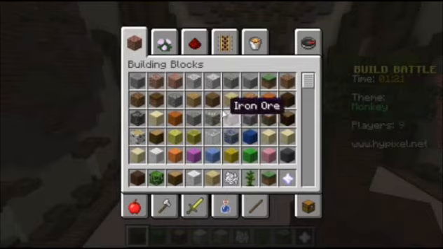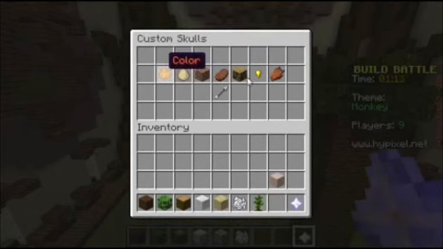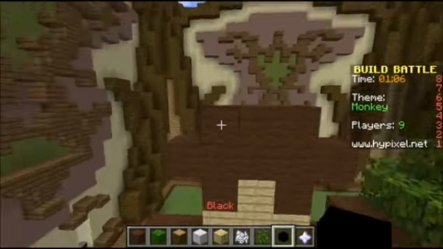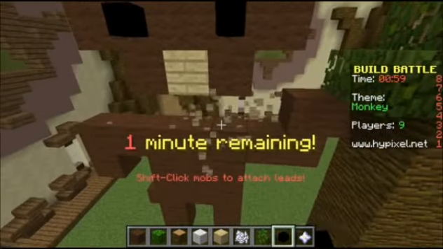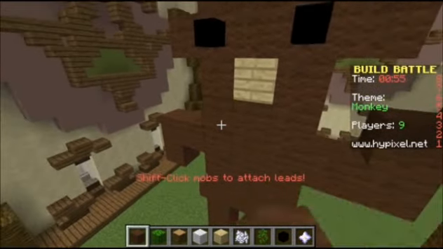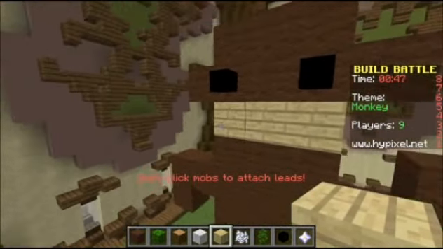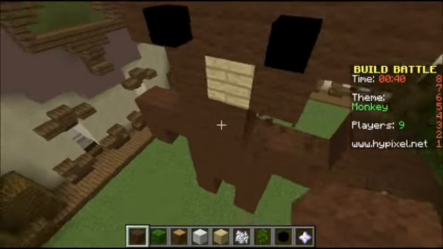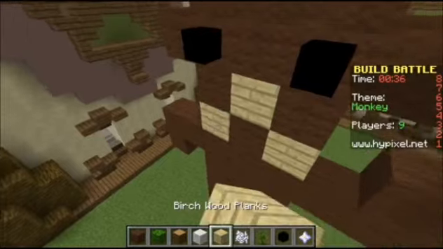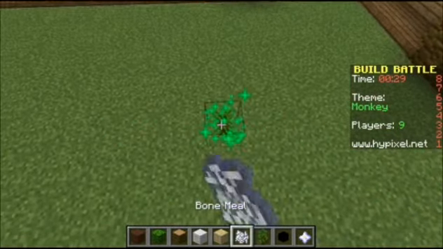Oh my gosh, that's ridiculous. And then, alright, let's get our plot forward. Yes. Do I want to do banner eyes or cute little black eyes? I don't know. Let's see how these look. Oh, so cute. Let's make some more jungle trees. Let's get this environment better. 30 seconds! What?